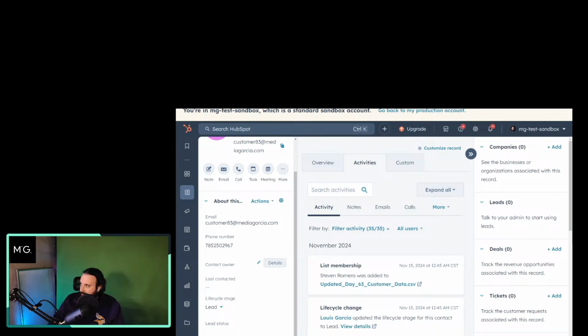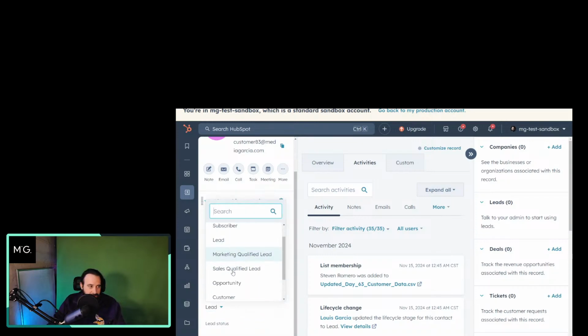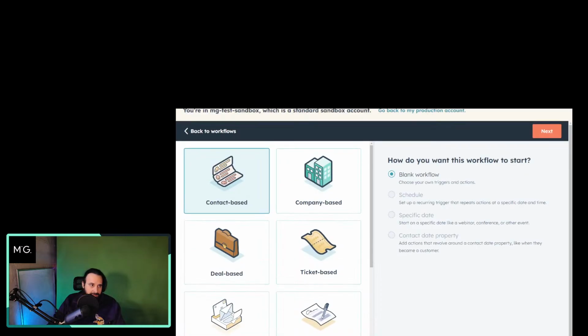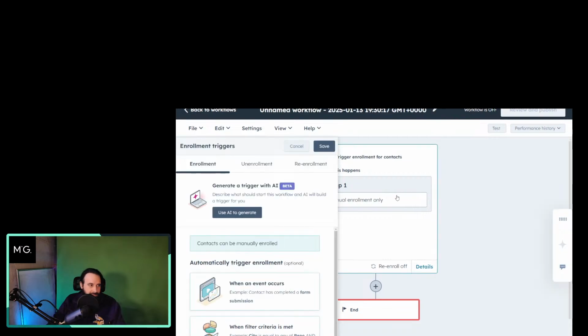So one way to do that is to just go back to our property here. We can click, and then we can say, yep, this is a lead, this is an MQL, this is sales qualified, etc. But what we usually see is workflows that do this. And so let me just pull a workflow in here. We'll start with a blank workflow. And oftentimes, like you might have seen on our spreadsheet, we will typically set a contact to an MQL when it exceeds a certain score. So let's just build something like that real quick.